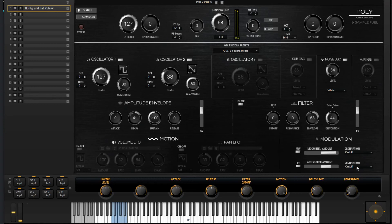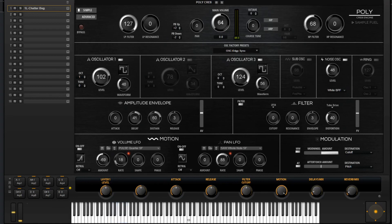So as you may have noticed with this one, it has an arpeggiator on it. With the arpeggiator you can assign eight different patterns to it and switch between those using these key switches down here, or we also have them assigned to the trigger pads here. Here we go.